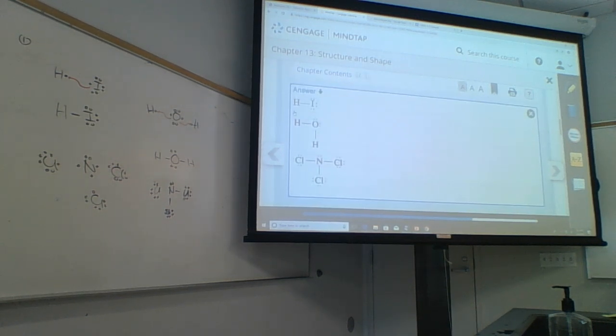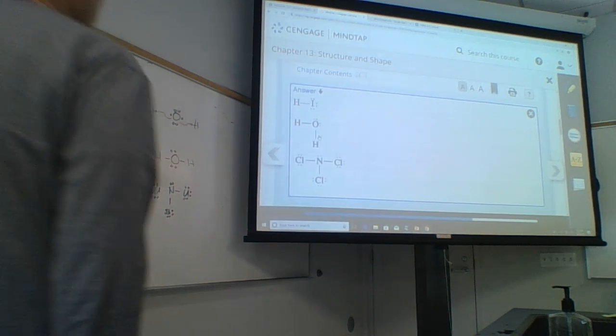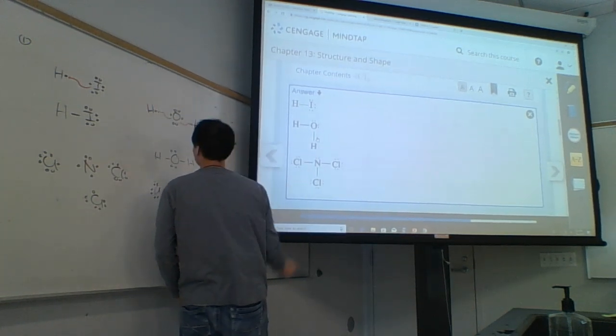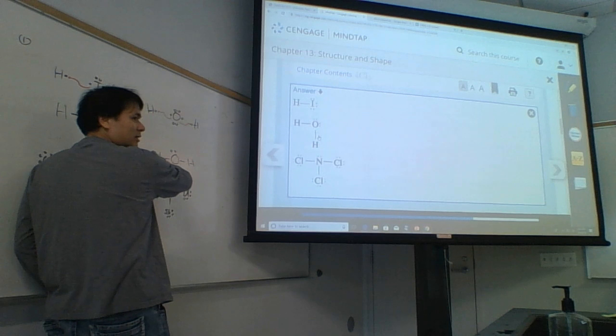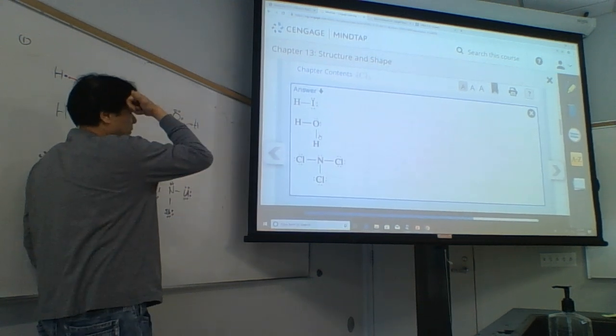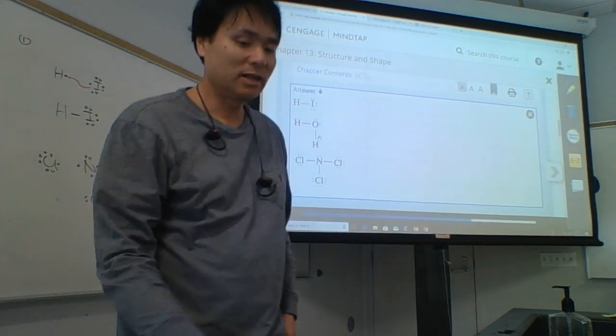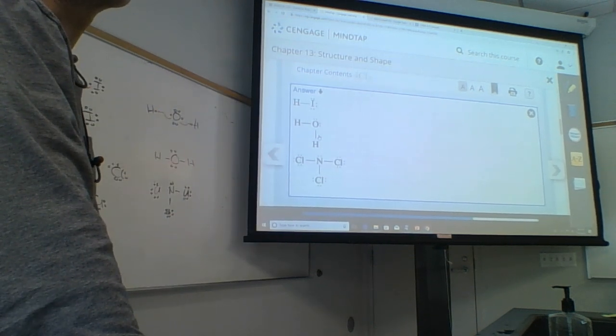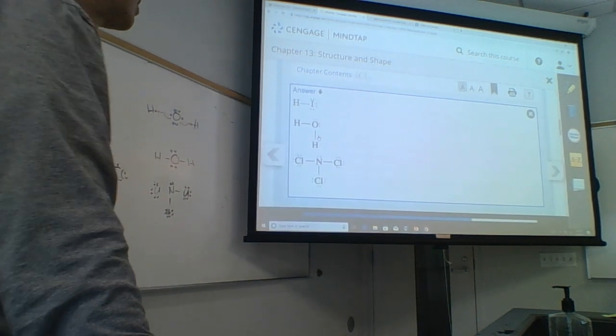So these are the 3 Lewis structures, HI, H2O. Now, they drew their H2O differently than I did. You see, their H2O has a kink, a 90-degree angle here. Mine is like 180. You see that? But for Lewis structures, there's something you've got to realize. Lewis structures don't have to be accurate. Lewis structures are just trying to show the connections. And so none of these are accurate.